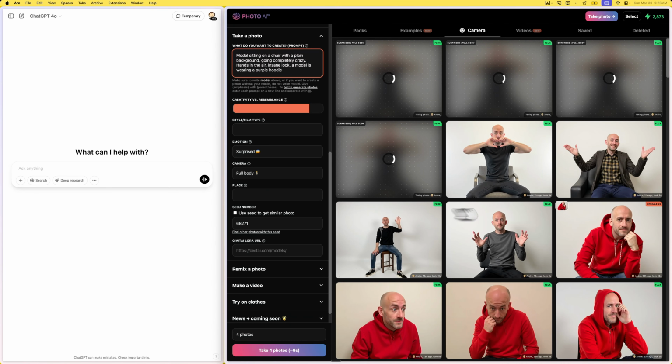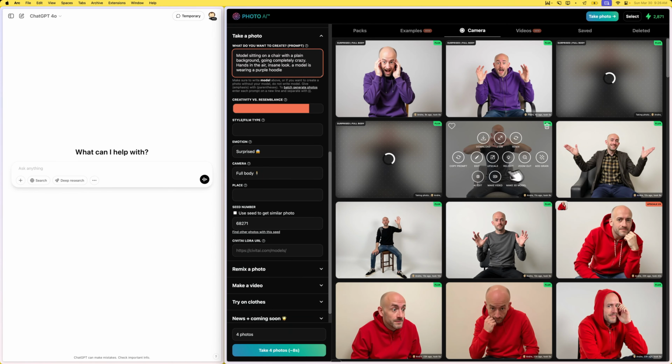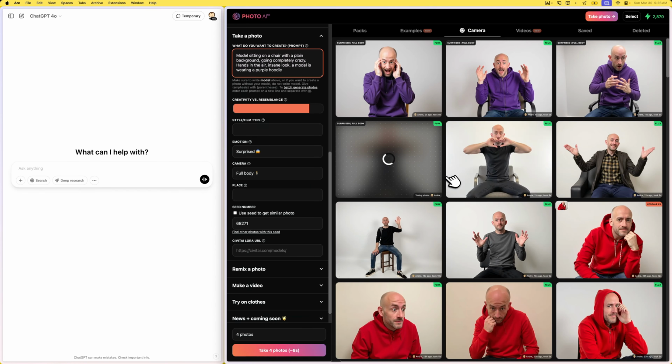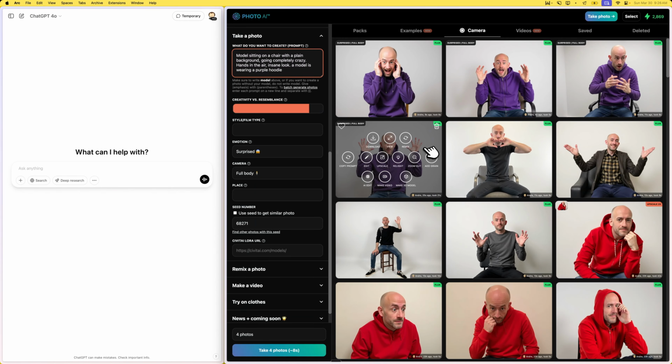Now this tends to take me anywhere from just a couple of minutes to something that can take a lot longer. But I think we have something that we can work with here. Let's wait for the last one to finish. But I think this one already is kind of okay. Let's see, how about this one? Because it doesn't have the chair so clearly in view. So I will download it in this case.